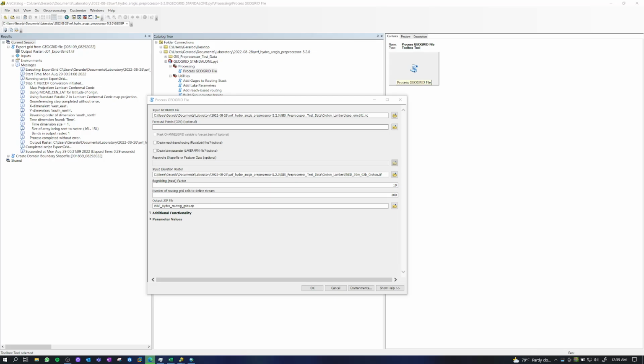So 1,000 divided by 250 is 4. So we'll enter a regridding factor of 4.